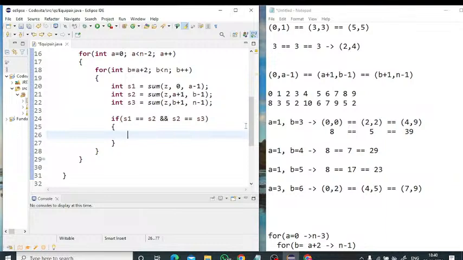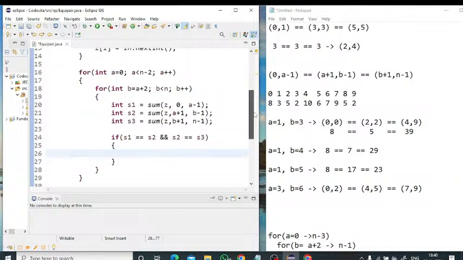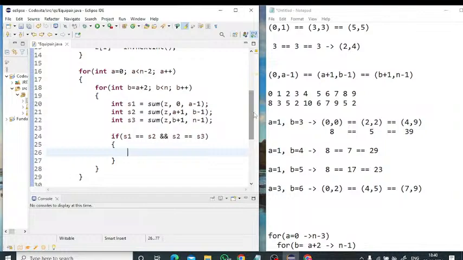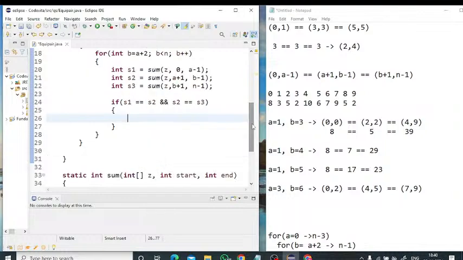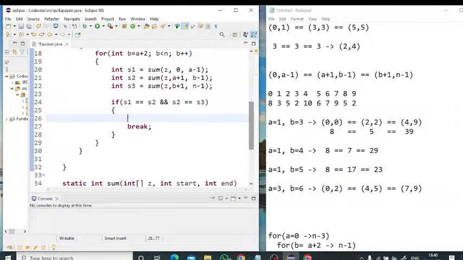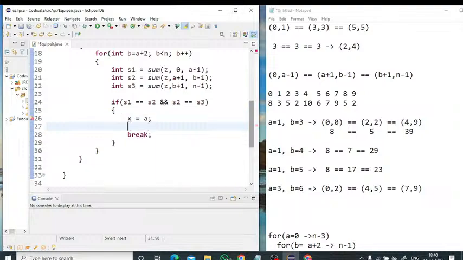So once I find that all these sums s1, s2, s3 are equal, I don't want to run this loop after this. So I break the loop here itself. And I want to return the a and b value, right? So for that I declare two values, x and then y. So x is equal to a and y is equal to b.